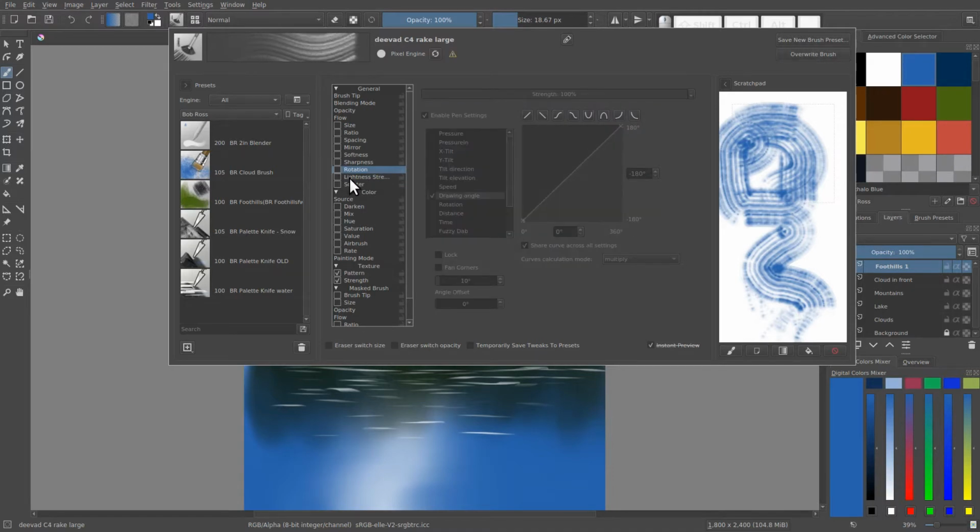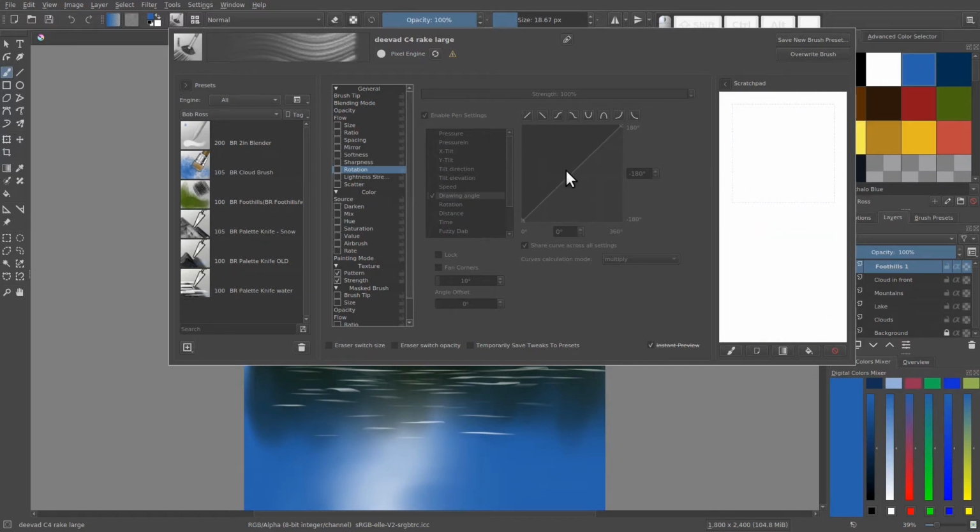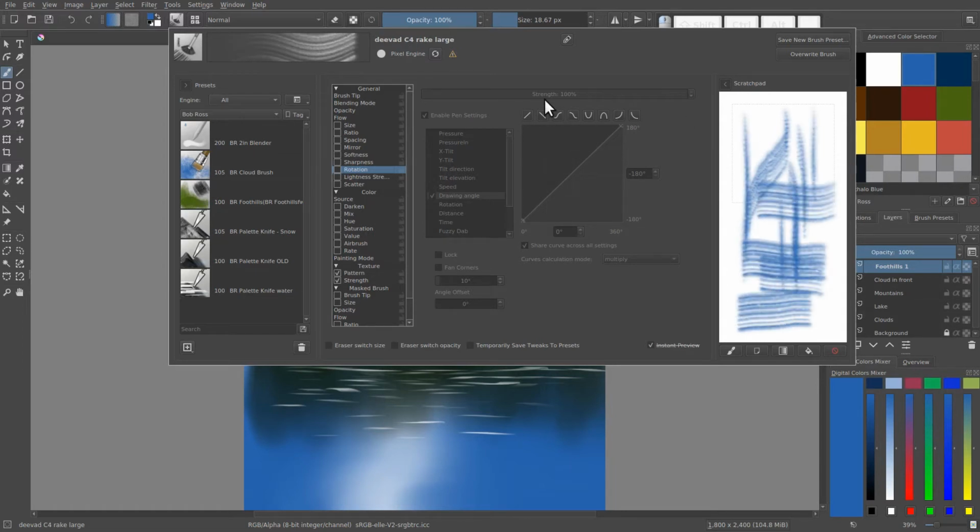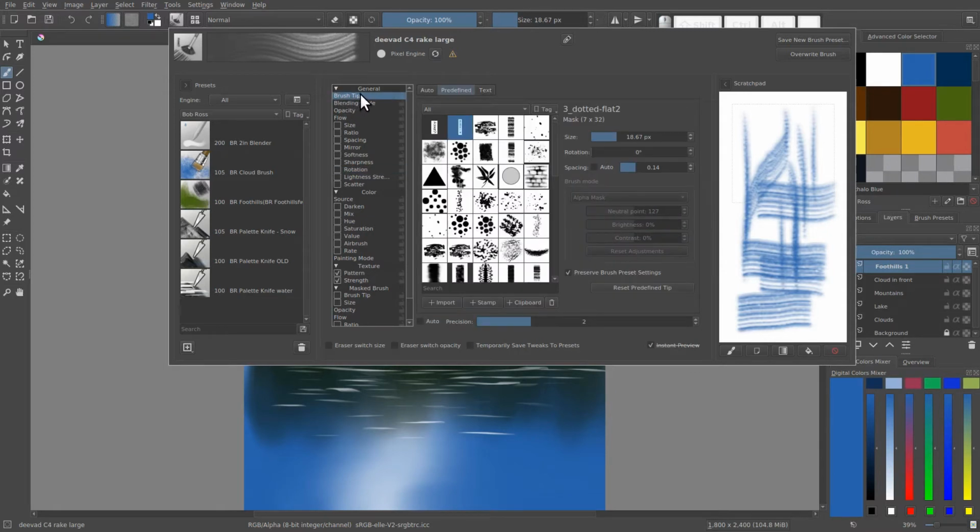With rotation off here, it's going to ignore any of the settings we have here for rotation. Later on, if you want to turn them back on, you'll get them back by clicking that tick box by rotation. So now what happens? Okay, now the brush is always vertical. Good start. Now it's not moving. Let's go back up into the brush tip, the top settings here.